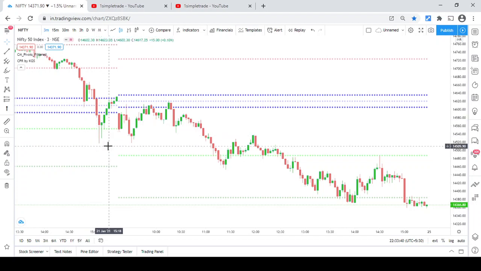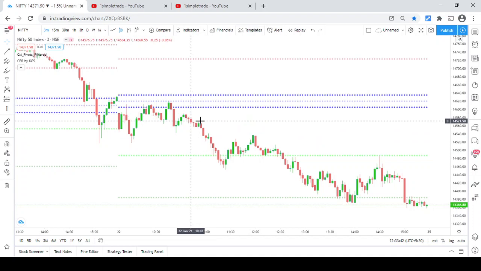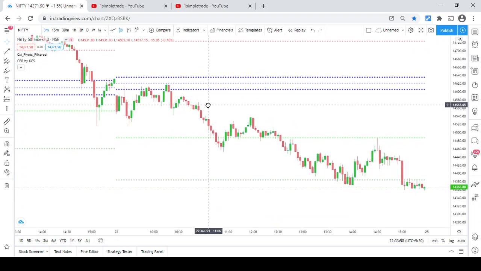So after a few initial weeks of doing this paper trading, actually paper trading doesn't work much, because you will see lots of success in paper trading, but when you actually get into real-time trading, you will understand that psychology plays a huge role in the trade outcomes, and that can never be practiced by doing paper trades.